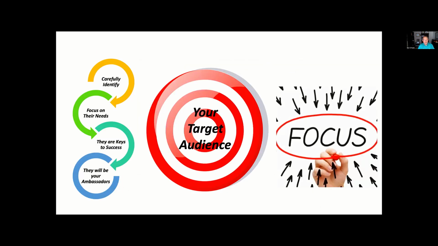So here's what we're going to do with your target audience. We have to carefully identify them. We have to focus on their needs. What are the keys to success? And how do we get them to be your ambassadors? Because that's what we need. We don't have any money for paid promotion. All we have, when I say they're ambassadors, is word of mouth. Marketing is nothing like word of mouth, and that's what we're going to depend on early on.